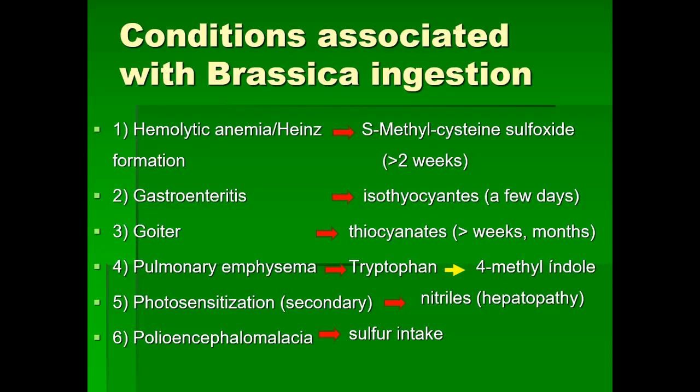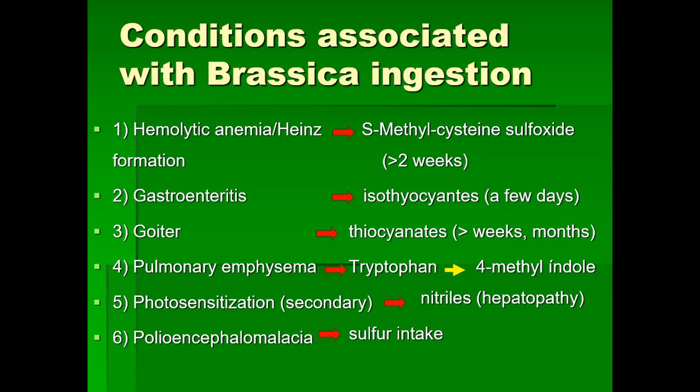So let's see what different syndromes have been associated with brassica toxicosis. They should be, as I said before, particularly suspected when the animals are fed only with brassica crops. As we just saw, one of them is hemolytic anemia with Heinz body formation in about 2 weeks of exposure, particularly with kale. Gastroenteritis due to the irritating effects of isothiocyanates. These two effects are probably the most often noted.